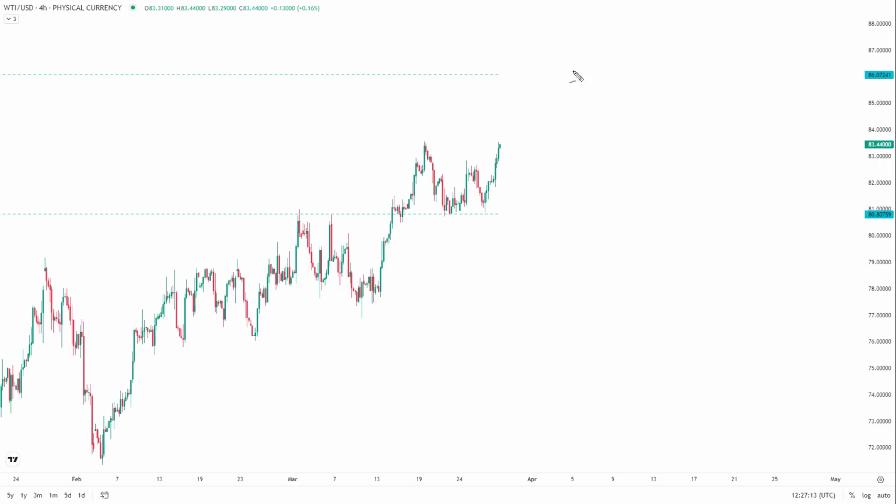Okay, so let's go through the watch list starting with crude oil, and we look at crude oil every single week, but crude oil is actually structured as a good long opportunity or to look for buying opportunities heading into next week. And you can see the upper bound at the 86.07, the lower bound at the 80.80, and again, for anybody new, these are levels for the week. This is a range where the market is pricing a 70% chance of staying between this range next week. So if we breach the upper bound, essentially have a 30% chance of continuing higher, which makes it a good profit-taking opportunity for any longs.